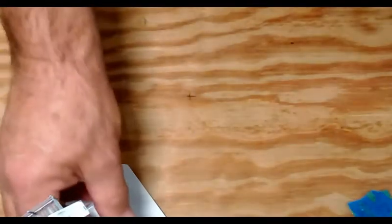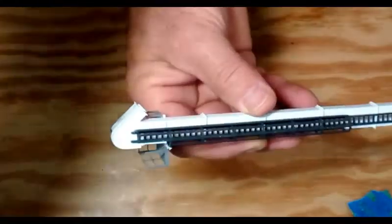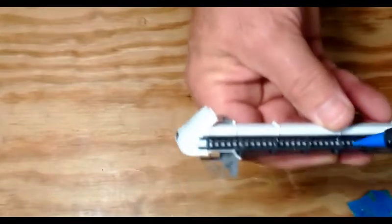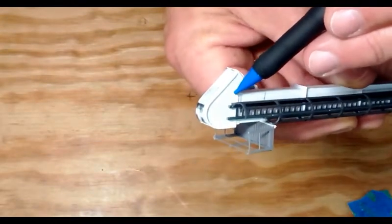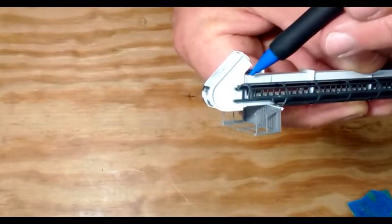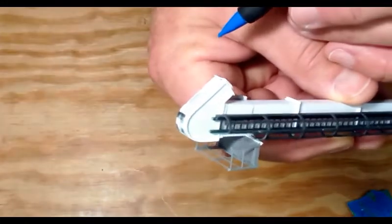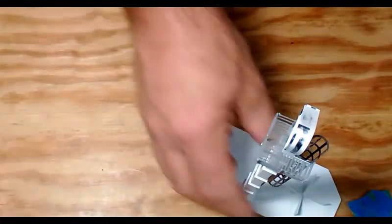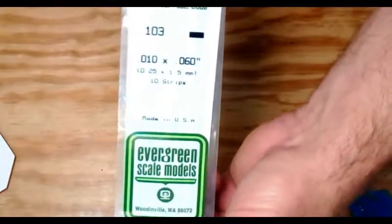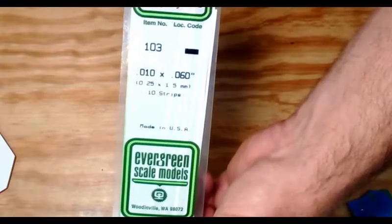Okay. And this is going to be hard to see. I didn't think about this before I started filming, but get something to point with here. If you look closely, right in here, that little piece right there is actually a 10 thousandths by 60 thousandths strip of styrene, and it is an Evergreen styrene product. And there is that.